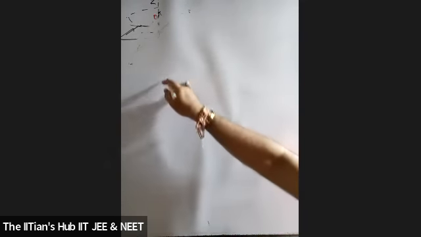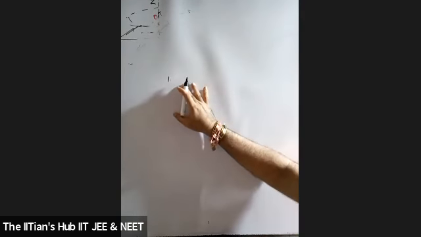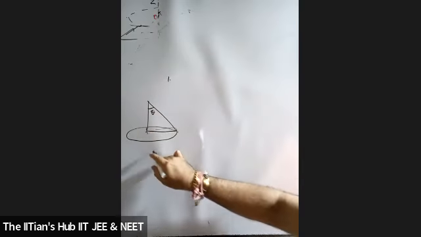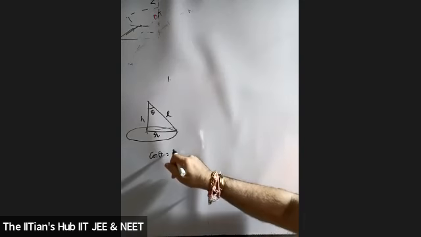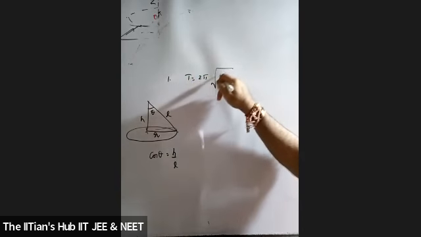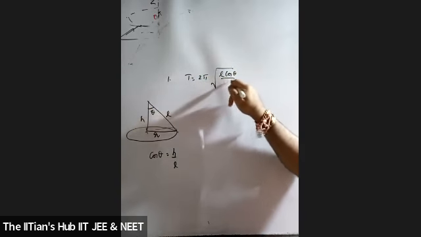Tell me, what will be the formula? Smith. So for first, we will find the angle, which is given. So cos theta equals under root L square minus R square upon L. The time period of the pendulum is given as T equals 2 pi under root L cos theta upon g. Okay, cos theta, what you said, is equal to h by L, and time period is given by the formula 2 pi under root L cos theta by g.